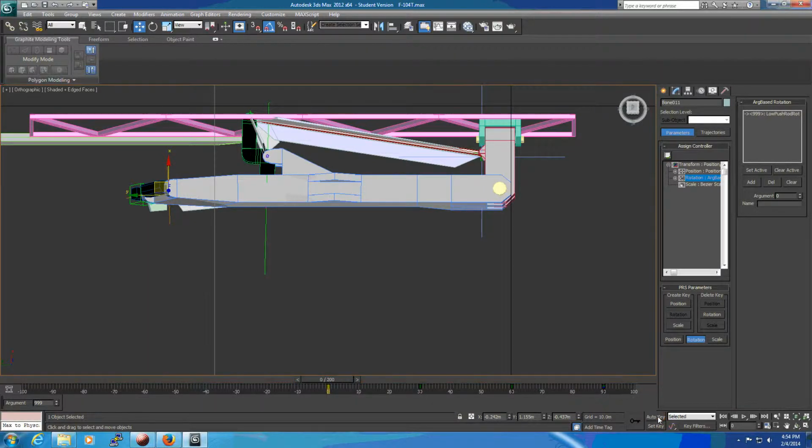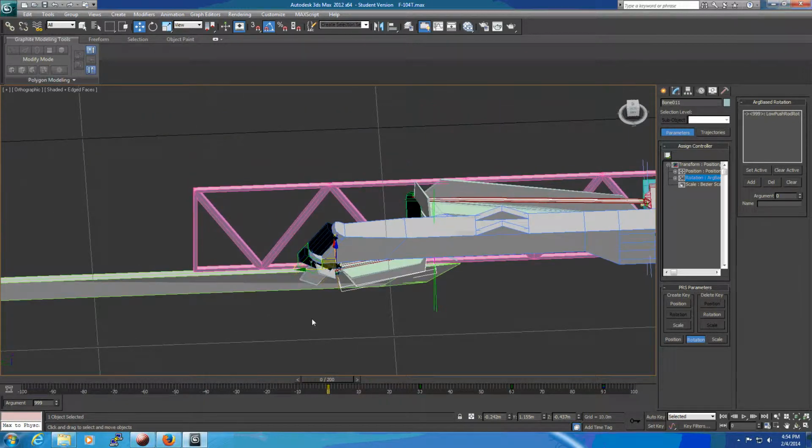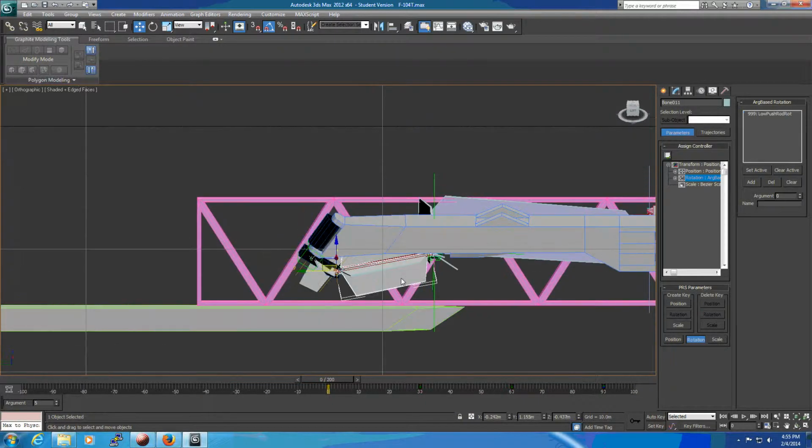And we can go out of auto key, and now we have to do our fix up. So we're going to select our root bone again, and we'll change the argument number to 5. We're going to select the next bone, change its argument number to 5.